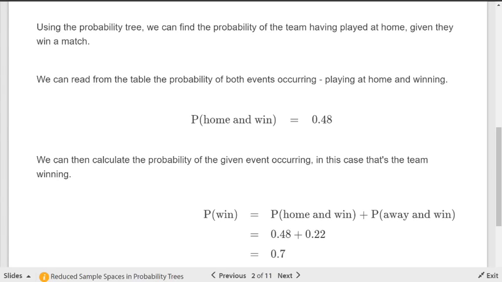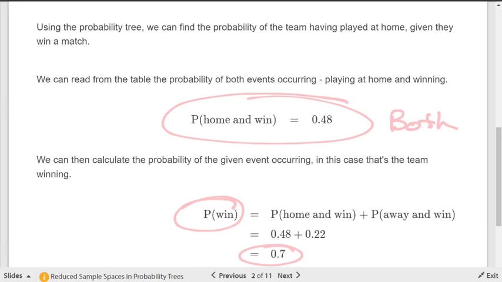You okay with that? Now what we have is our two probabilities. And here's what they meant by both. Here is the probability of both happening. So the probability of both happening is which part of the new formula? It's the numerator, the top number, right? And here is just the probability of winning, period, no matter what. Do you agree? So what we're going to do is simply take that divided by that.